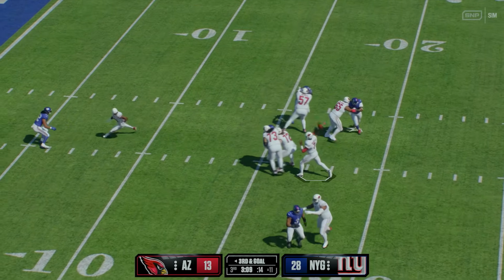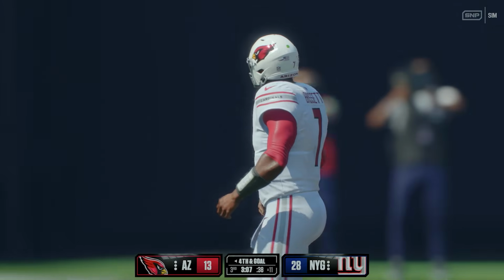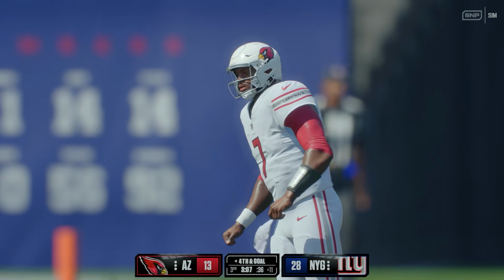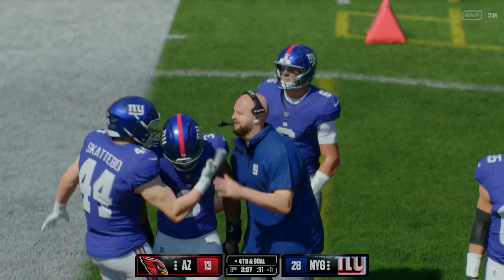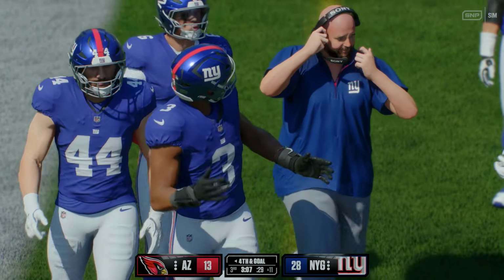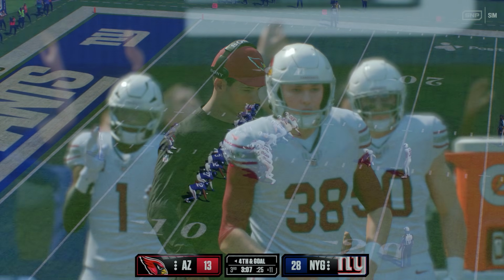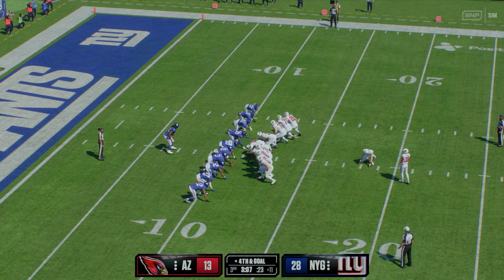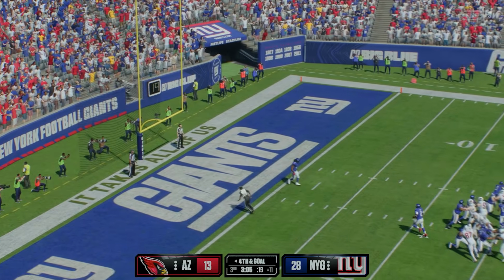3rd and goal. Brissett. And this is going to be incomplete. That is a letdown there. Pass looked to be on target. No catch. And now 4th down. It just seems like the offense gets in their own way, and whether it's a penalty or a drop or whatever the case may be, it's these self-inflicted wounds. They've got to stop if this unit ever wants to reach their full potential.